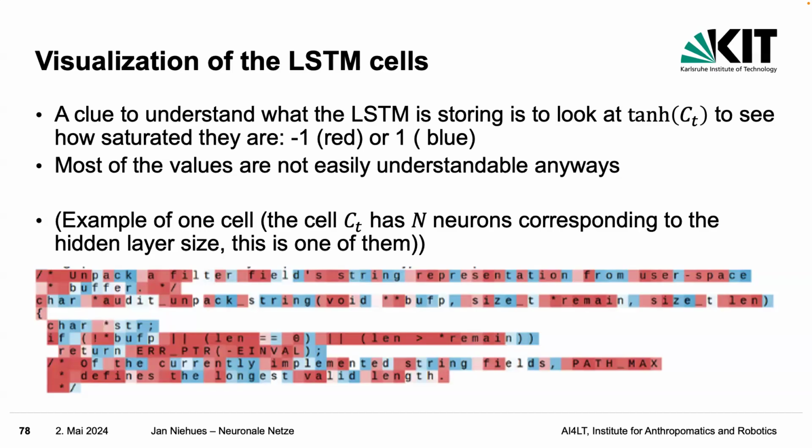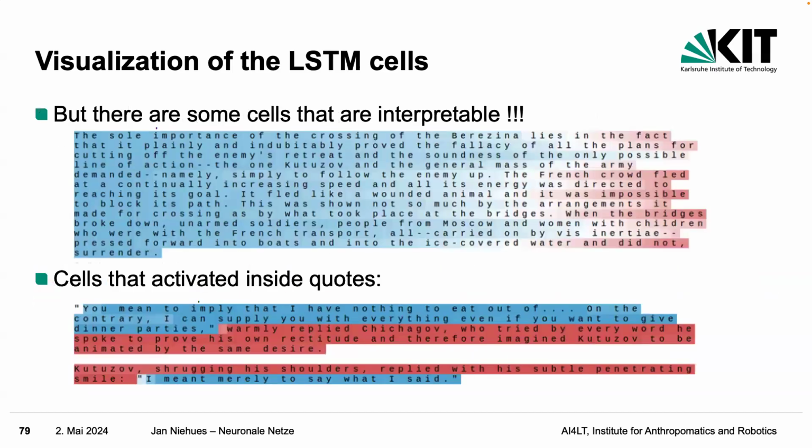So -1 is red and 1 is blue. And mostly, of course, they are not really easy to understand. However, sometimes, if you go through them, there are quite nice things you can see. For example, for text, you have here something more like a counter. So it's getting higher and higher. It's trying to count where you are, what you're at. Of course, if you think about a sequence, it's important to know whether you're more at the beginning or at the end of the sequence.